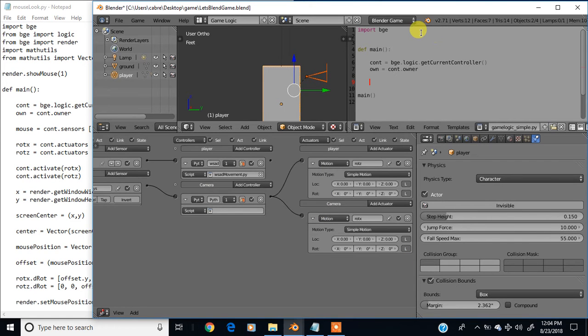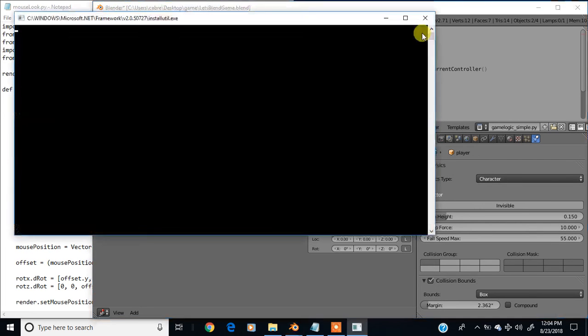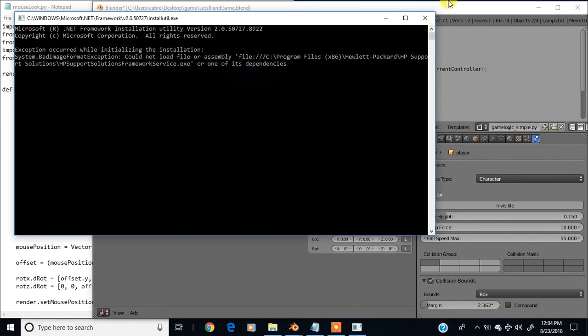All right. First, we need to import some things from BGE, the game engine itself. So we're going to, from BGE, import. So we're actually taking stuff out of the Blender game engine to bring into the script.